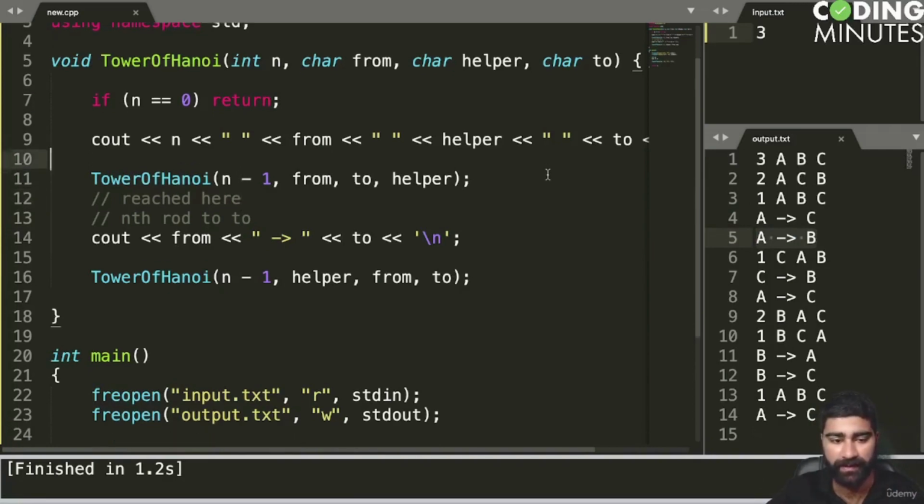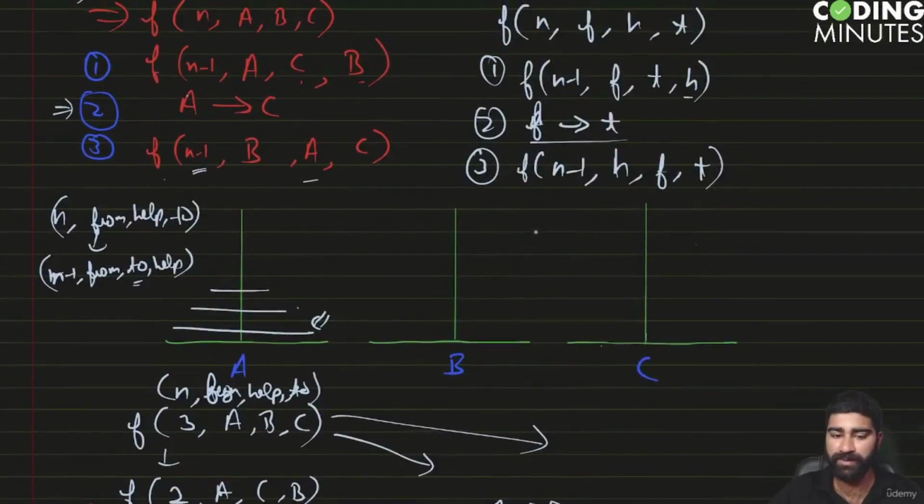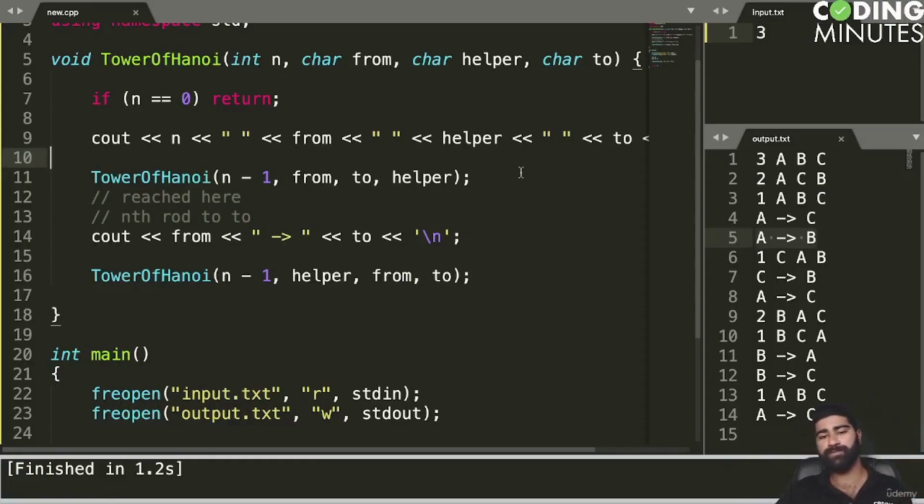Cool. And just one small thing to keep in mind, it is just dividing into sub problems. And those sub problems are independent of my current problem, right? If I have three disks, I'm solving it for two disks, so that those two disks are actually considering that the third disk is not there. So solve that for two disks somehow by ignoring the third disk. And if those two disks are solved, just please keep the third disk wherever it wants to be, and now again solve for those two disks by ignoring the third disk, right?